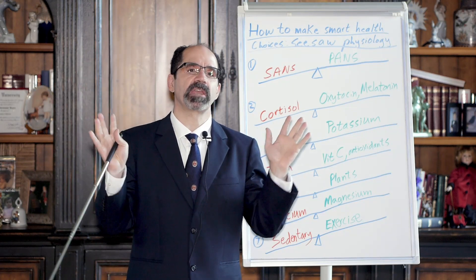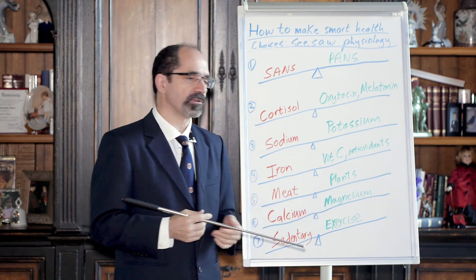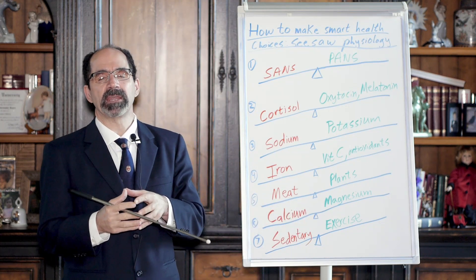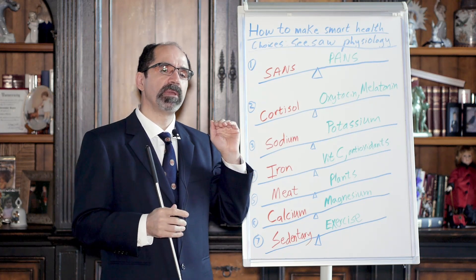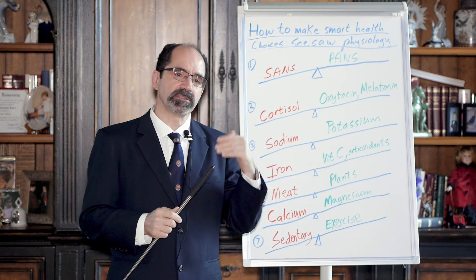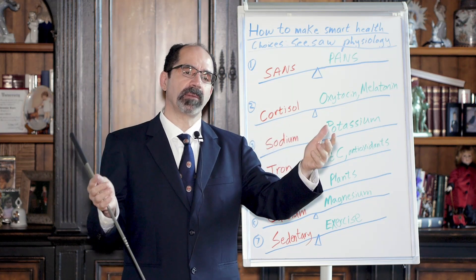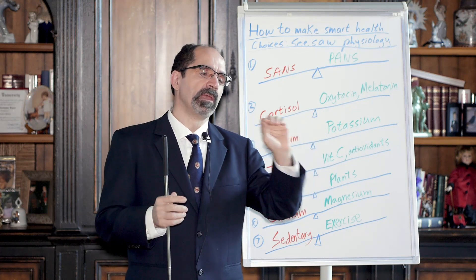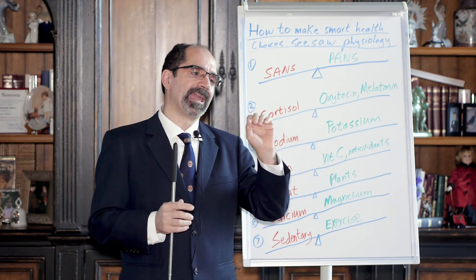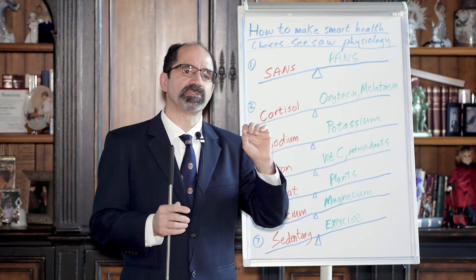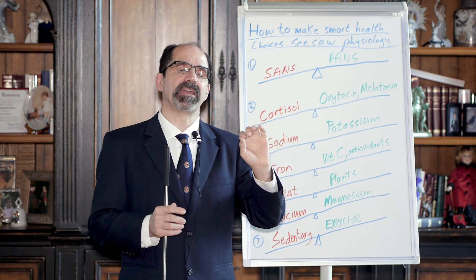Magnesium is nature's calcium channel blocker, it's been called. And that's because the magnesium, for example, sits right in the middle of the NMDA receptor in the brain, in the hippocampus. So glutamate is the main neurotransmitter of the brain, it's an excitatory neurotransmitter. It diffuses across the synaptic cleft in the hippocampus, which is the memory center of the brain. And it binds the postsynaptic receptor on the postsynaptic neuron.